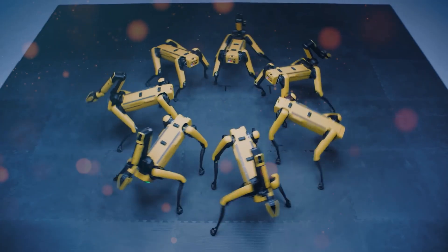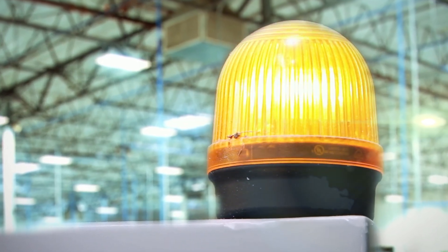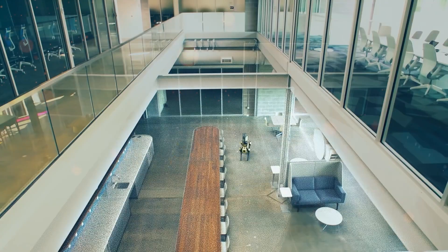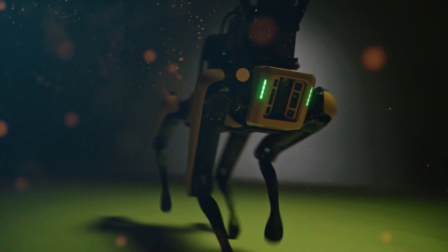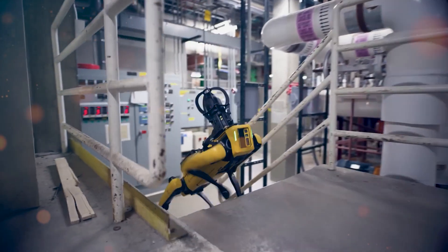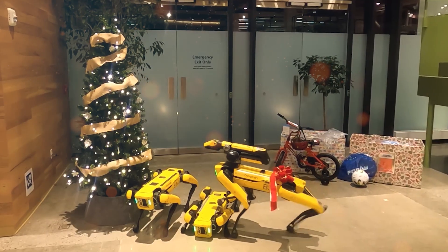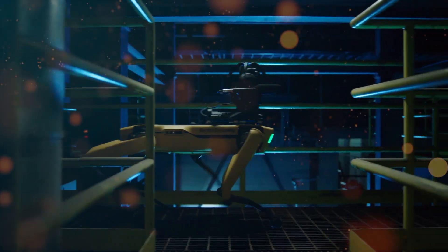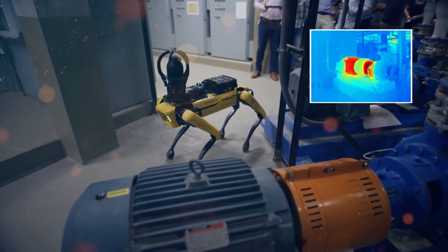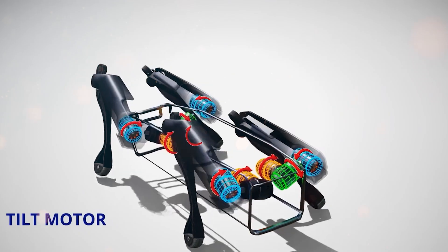With an enhanced audio and visual signaling system, Spot now communicates its intentions to people working nearby in industrial settings. From standard robot operation to inspection actions underway and increased caution recommendations, Spot's signaling system enhances awareness and minimizes risks in busy environments. Spot's behavior updates address specific challenges, ensuring the robot's ability to navigate slippery surfaces and maintain stability. In its most stable gait, known as Crawl, Spot moves with caution using a one-leg-at-a-time approach and keeping close to the ground, reducing the risk of slipping and ensuring secure footing.